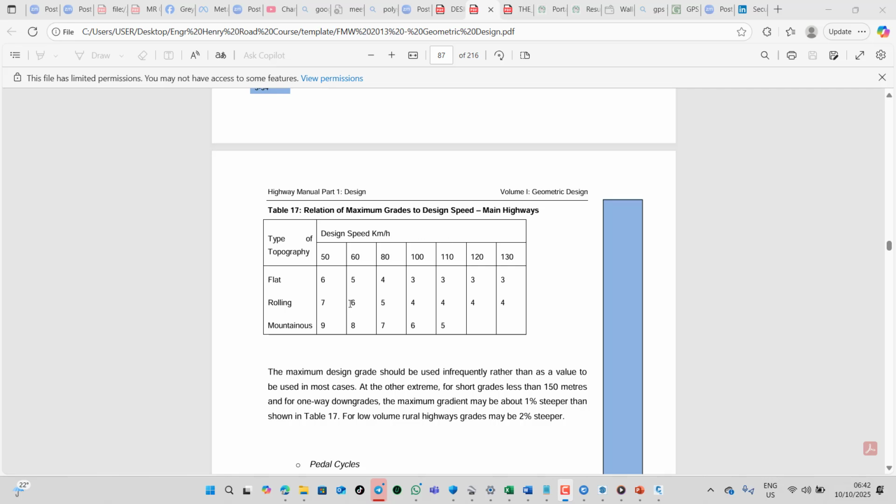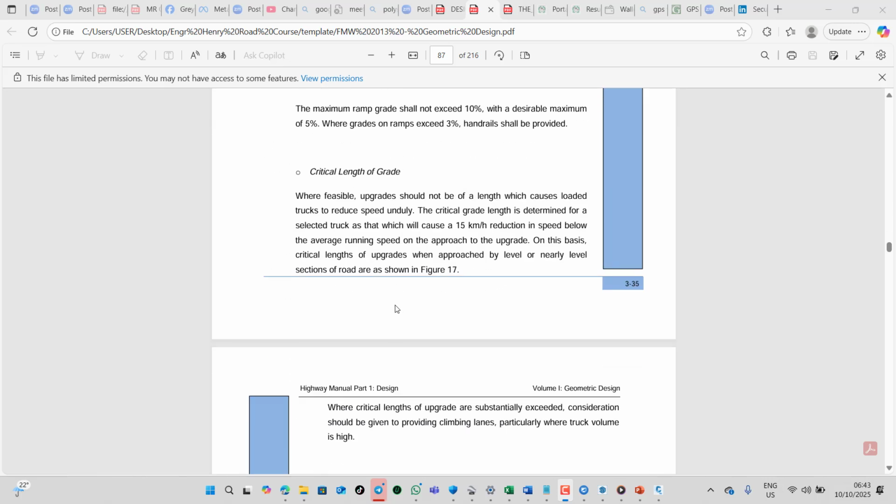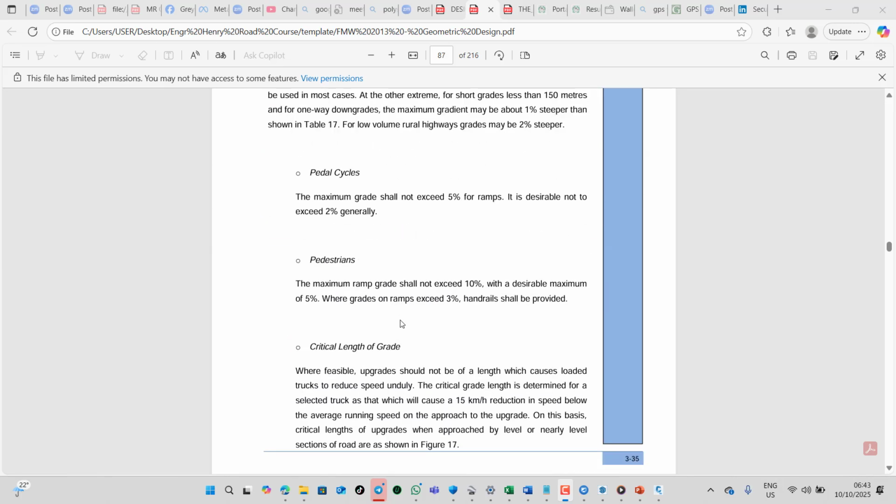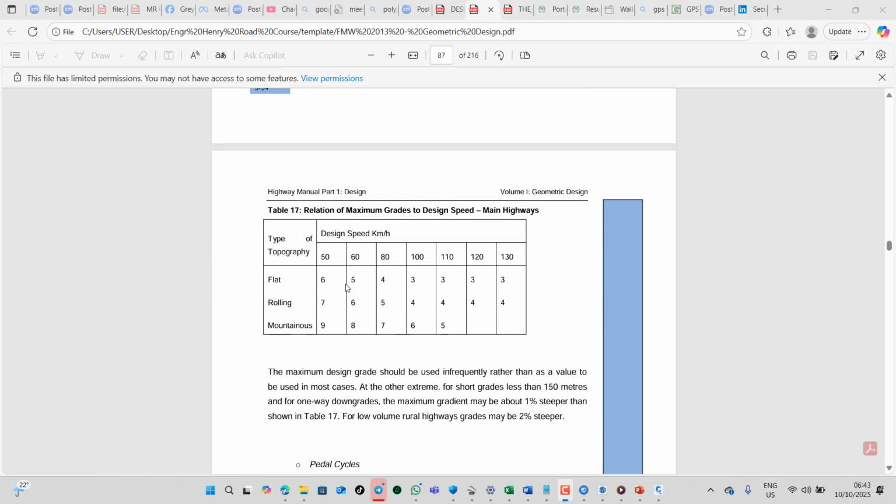So this is for our design speed. Another very important piece of information that we need to know is our K value, which is here. This is another very key piece of information. If you remember, we said we are adopting 5 as our maximum, and then 0.5 is our minimum. So if we are doing our design, we must make sure that our grade falls within 0.5 to 5.